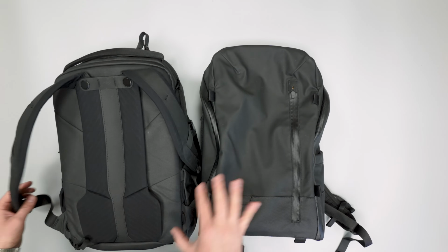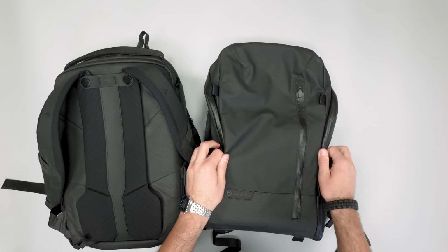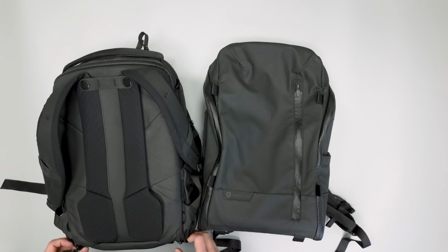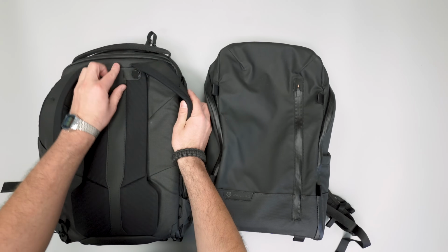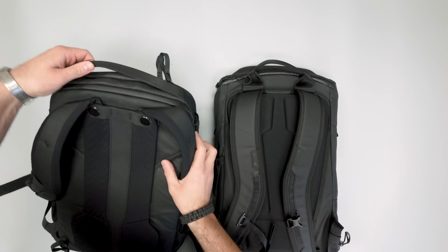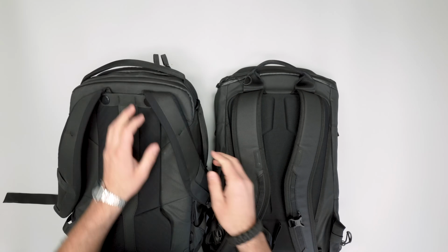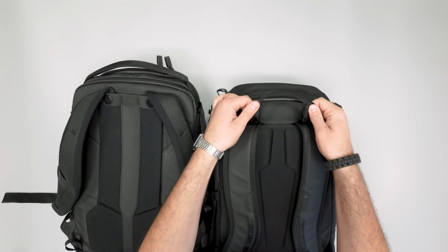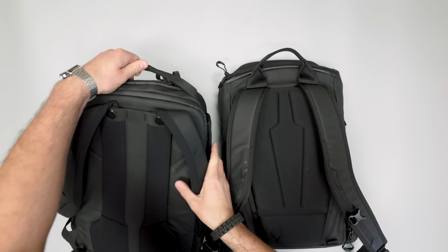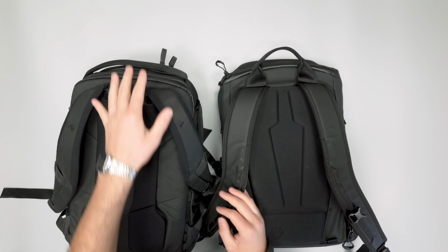Love the look of the WANDRD 2 and the minimalistic approach they've taken. But when it's not completely filled up, it looks a little dehydrated, which I think is a funny way to describe it. All right, and then the Hypalon attachment point up here, there's a bit of reinforcement there. This strap at the top for Peak Design, you can grab it from the sides, you can grab it at the top, all over the place. WANDRD just went for this seatbelt-like material at the top that you can grab, which is totally adequate. Although this is anchored a little bit more towards the top. I think I'd prefer this. On the top handles, I'd prefer Peak Design again, and it's a little bit lower profile.